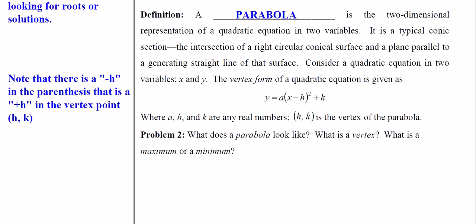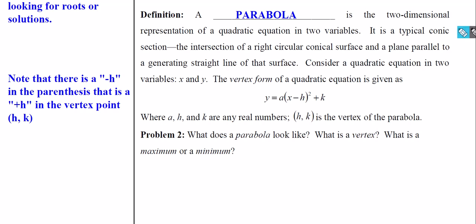So a parabola is what we call a conic section, and it's a special type of graph that's formed by intersections of shapes. It's very fascinating, and you'll go deeper into it in calculus. Suffice it to say that there's a couple of ways to graph a parabola. We're going to focus on the simpler way, and that's the vertex form.